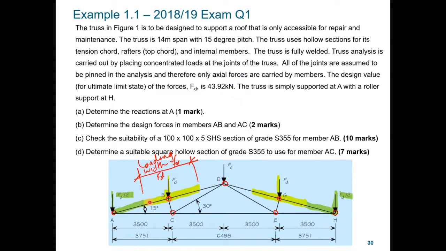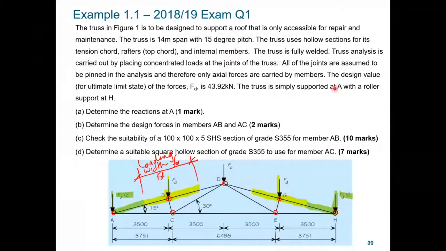Okay, so we looked at what the roof loading is. It's been carried by this width here. We looked at the dead load, which is the weight of, I'd say, the purlins that are sitting on top of this, the weight of the roof covering that's on it, and so on, and say the self-weight of the truss itself, that's the dead load. We also looked at the imposed load, which is due to the people going up there for maintenance. And then we would have factored up the dead load by 1.35, the live load or the imposed load by 1.5. And whatever that load is per square meter, we'll then get that into a load in kilonewtons of FD. So somebody has done that already for us. We've got 43.9 kilonewtons as the load onto FD.